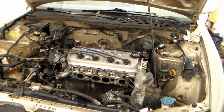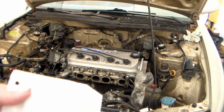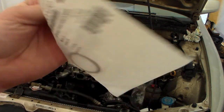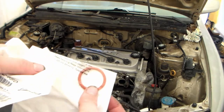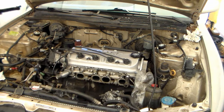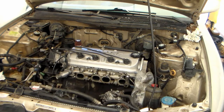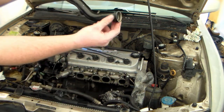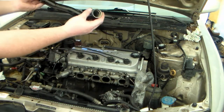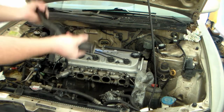We're going to put the coolant pipe back in. I've got these O-rings — cheap Ejusa, part number 16022450. Two of them will go on the water pipe. Everybody does something different when it comes to lubricating the O-rings on the water pipe. I've seen people use Vaseline, WD-40, or transmission fluid. The main thing is getting the O-ring in the spots and making sure the spots are nice and clean — these two areas here and here — and making sure the rings are lubed with something.